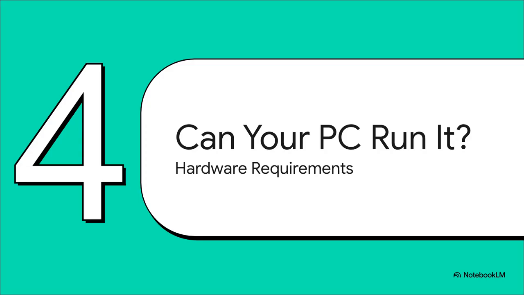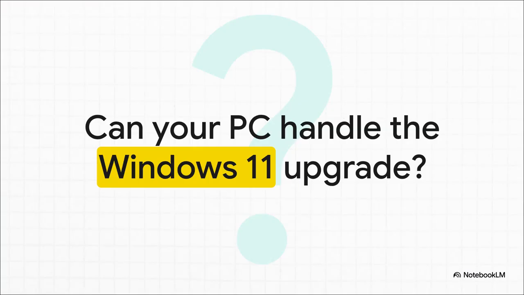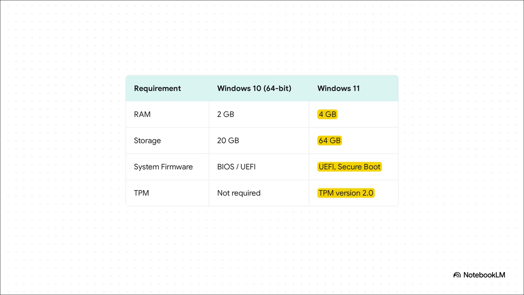Okay, so you've climbed the ladder, you've figured out the perfect version for you. Awesome. But hold on a second. There's one last really important hurdle you have to clear, especially if you're thinking about upgrading a machine you already have. That's right. We got to talk about hardware, because the move from Windows 10 to Windows 11 wasn't just another software update. It brought in some of the toughest new hardware rules we've seen in like a decade. Just look at the jump here. Windows 11 doubles the RAM requirement, it more than triples the storage you need, but honestly, for a lot of older PCs, the real killers, the deal breakers, are those last two things.